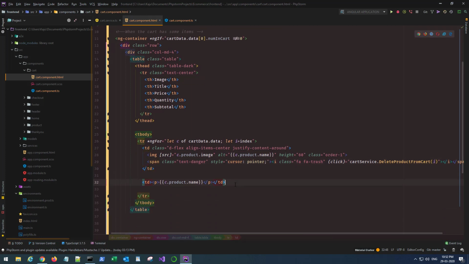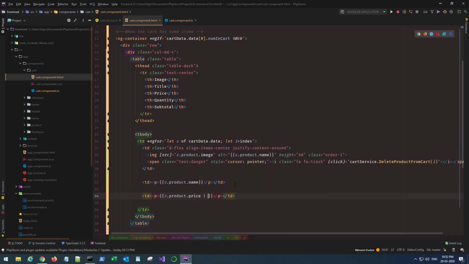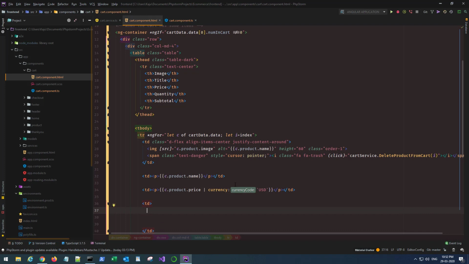Okay, so after this product name, we want another td for product.price, and I'll use the currency pipe here with USD symbol. Next, I need another td, and this will be my quantity.